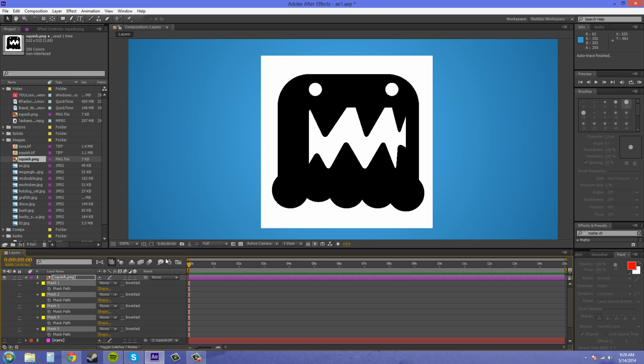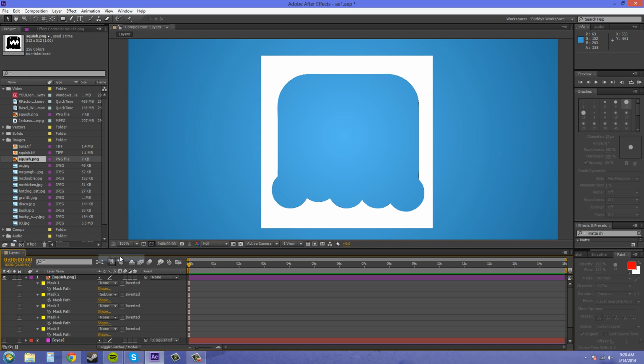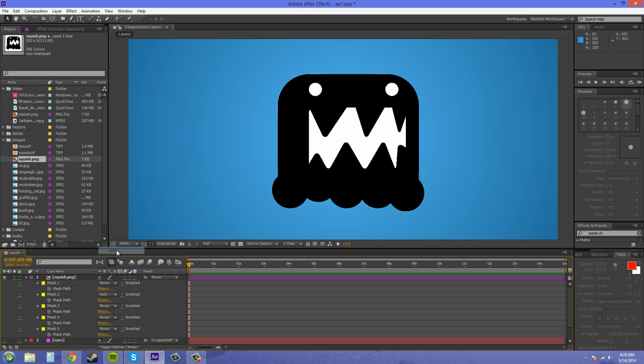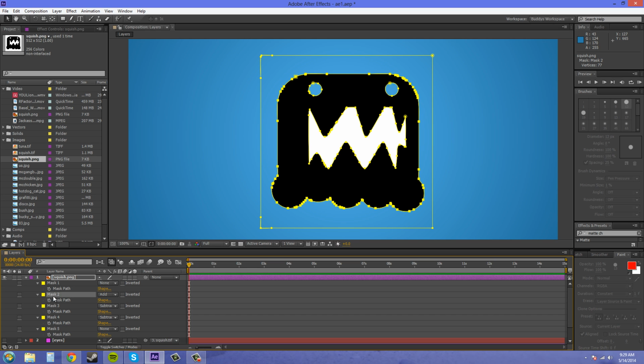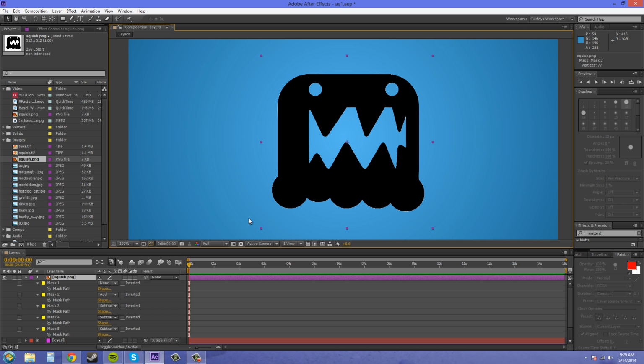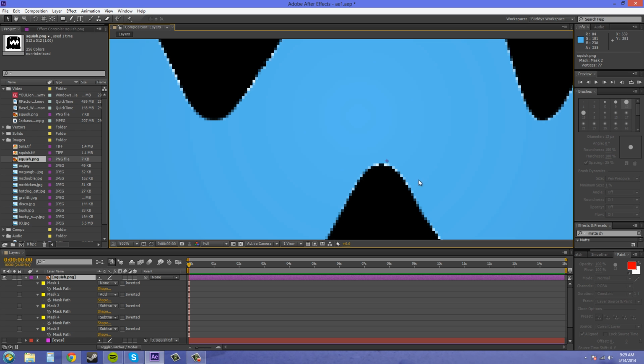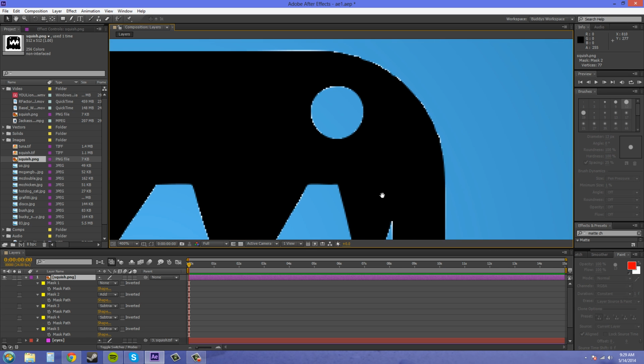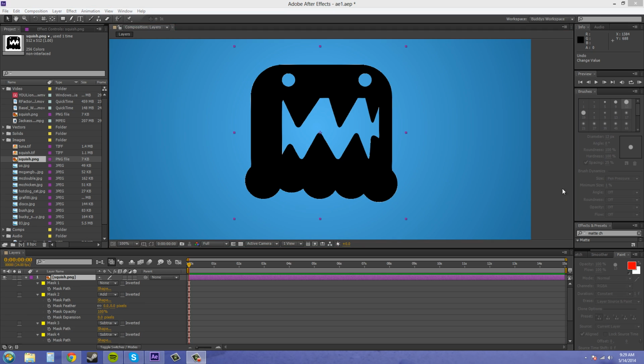Now let's open up our masks here and turn on our masks. Now we have to set these to subtract. No, not that one. These ones to subtract. See, this mask right here must have been the main mask. So now we have taken everything out. The thing about using the live trace, as you can see, is it left a bunch of white, and I'm sure you really don't want that.